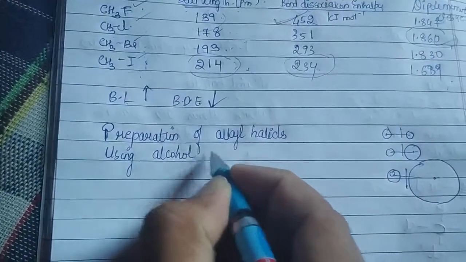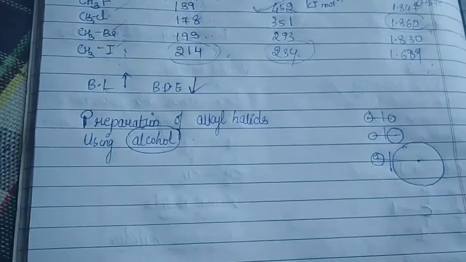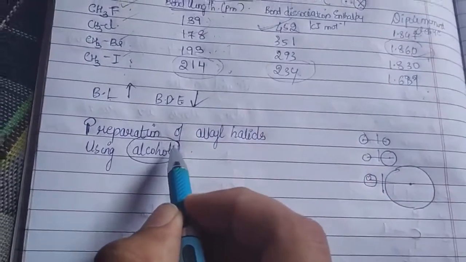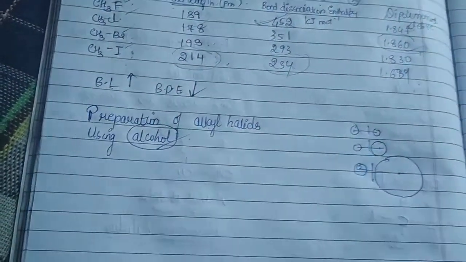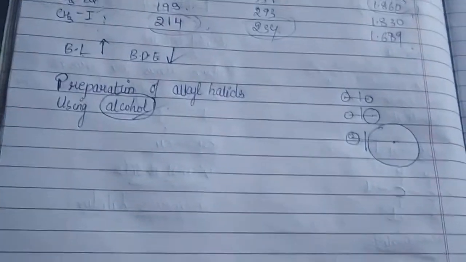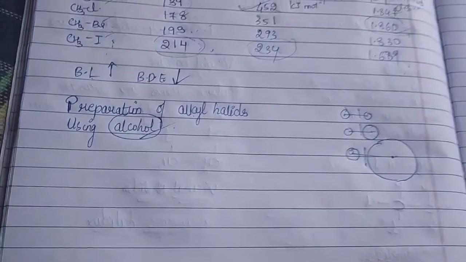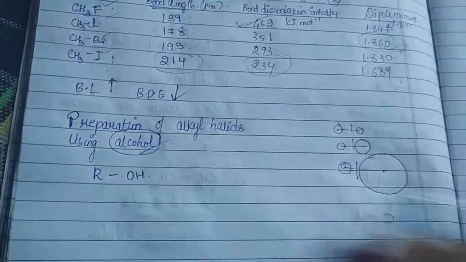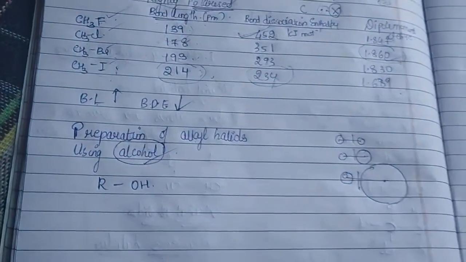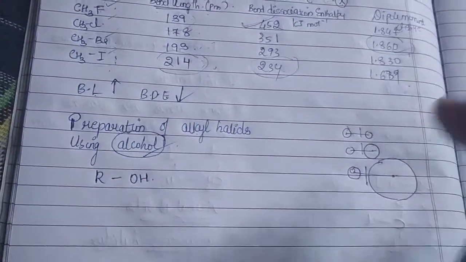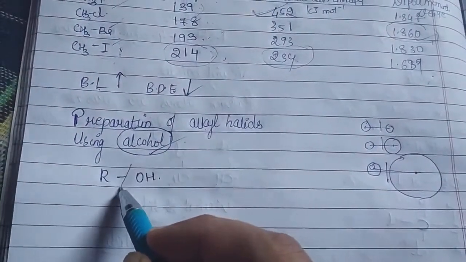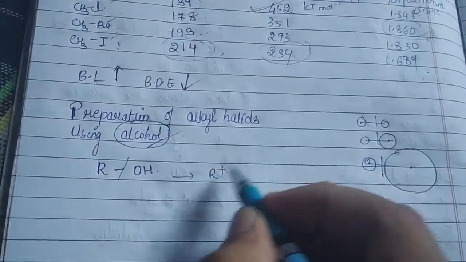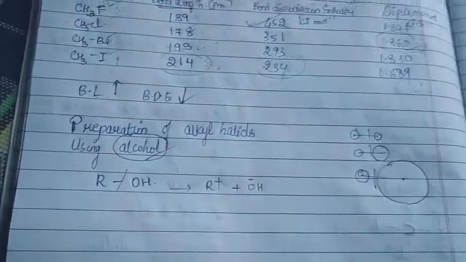Of course, one reactant will be an alcohol and another reactant will be changing, which will be seen in this video itself. But as the major reactant for the preparation of alkyl halides, we have chosen alcohol. Do remember that whenever we are talking about an alcohol, the general formula will be ROH. Why am I saying it? Because whatever reaction we are going to conduct mainly involves the breakage of this R-OH bond, so we will be getting a carbocation R plus and OH minus.